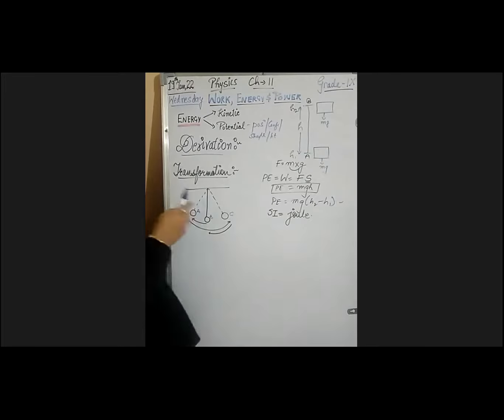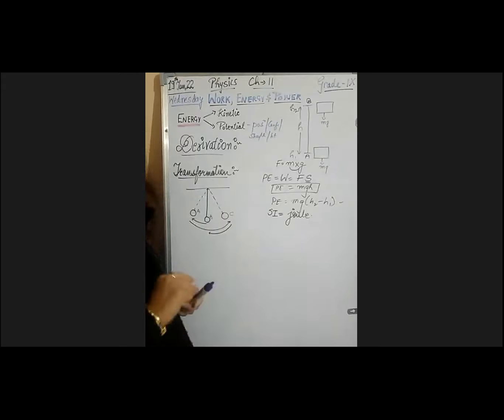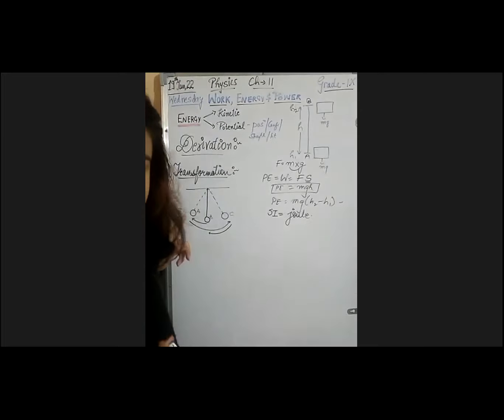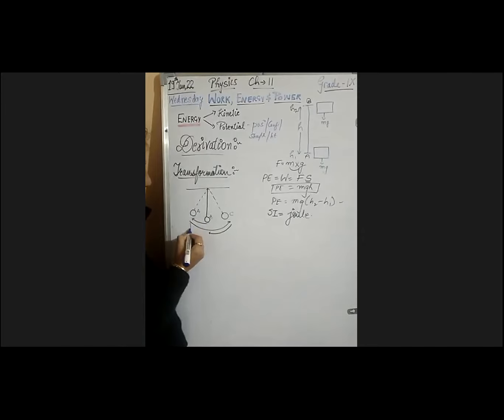So what I was saying, if I will pull this bob from mean position to extreme position, one of the left hand extreme position, then which energy it will possess? Who will let me know? Write through chat quickly. At point A, it will possess, very good potential, Sukman, good Shubh. Yes, so it will possess potential energy because it will be at some height. Very good. So it will possess potential energy.